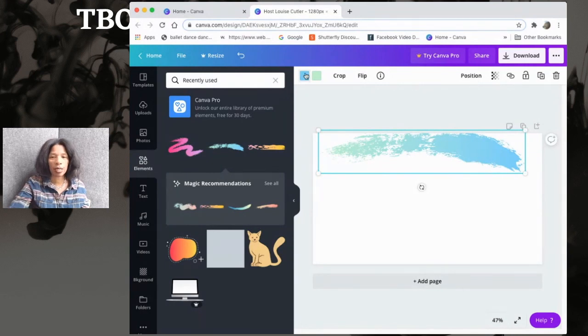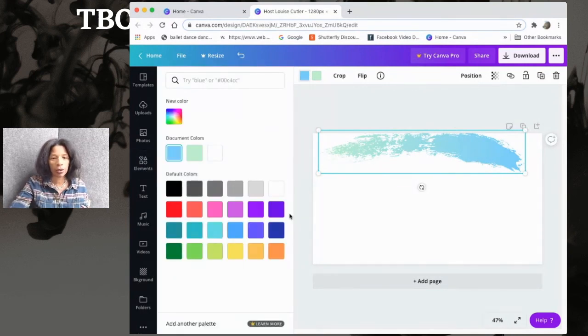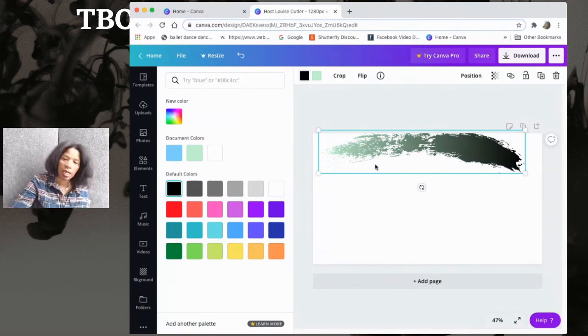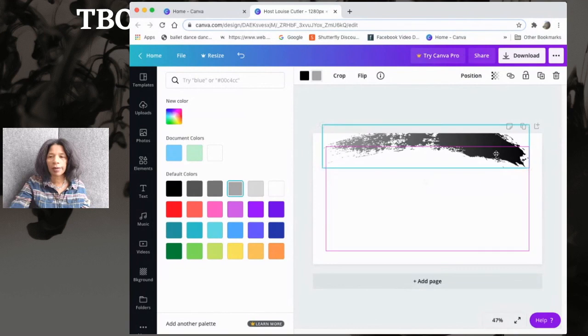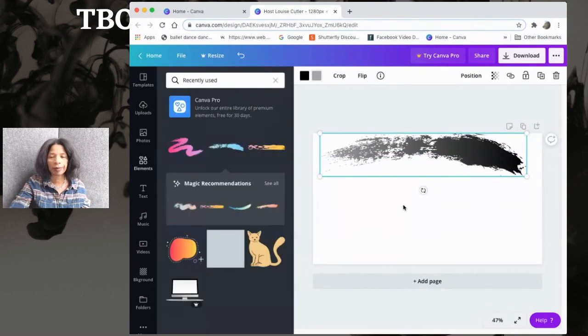We're going to go ahead and change some of the colors, because you can literally change the colors. You don't have to have the same color. I love having this sort of darkish green in there, but you can also change that color to like gray if you want, and just make it gray. So I'm just going to go ahead and make it a gray color. And then what I'm going to do is I'm going to come back and, you can see, you have some other different ones. There's all kinds, which is so much fun.